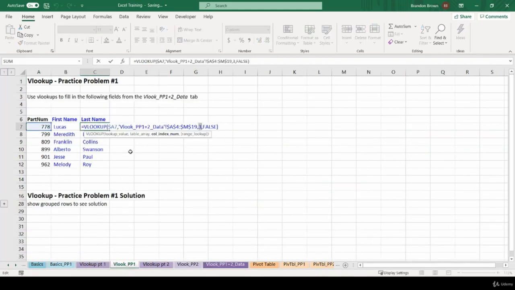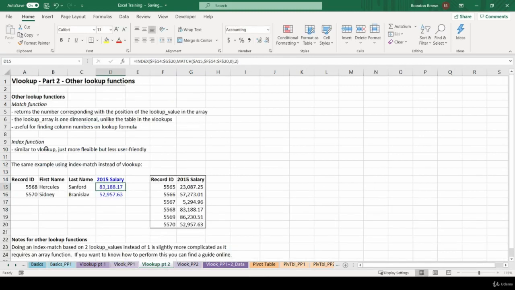If you have this ungodly large table with like 50 columns in it, and you don't want to go and count where each one of your fields is that you're looking up, you could just do a match function and it'll find where those positions are for you. So that actually works out really nice for that. Other things this is useful for, and I didn't write it here, but it's very useful as an in function. So if you want to find if something is in a collection of values, like if you had the number 2, and you had 1, 2, 3, 4, and 5, you could look up, say, is this number in this data right here?